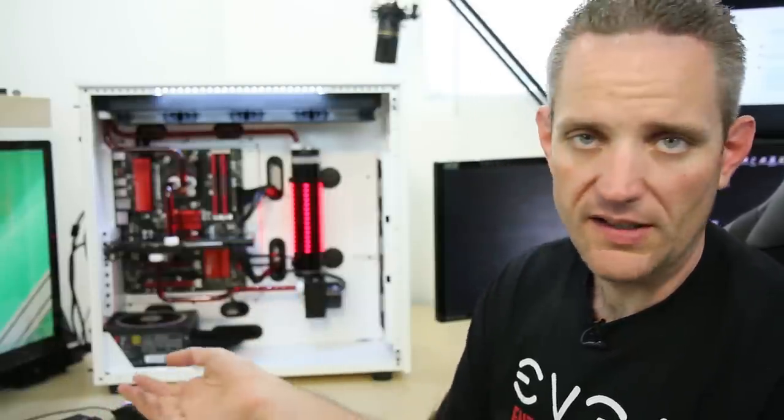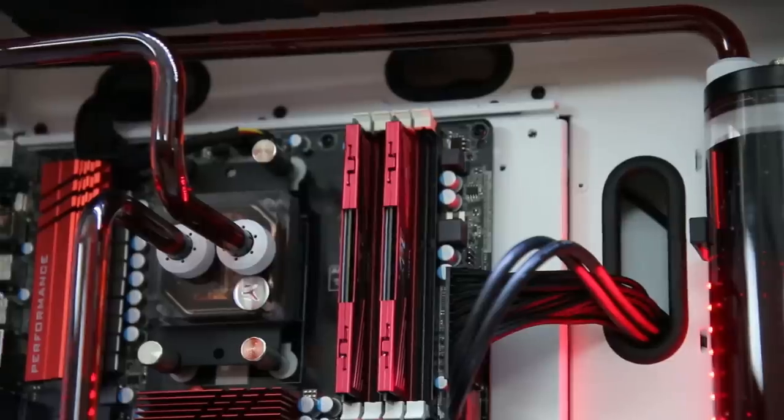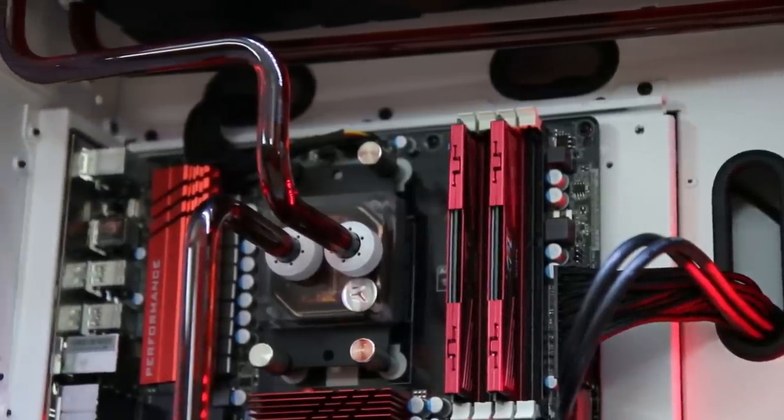It is an SLI and a crossfire board, but unless you're going more than 2 graphics cards, 3 or 4, you don't need the 990FX. The memory in this thing is 16 gigabytes of ADATA XPG V1. Went with that because it's nice and red. It matches the system nicely. Slightly different shade of red, but nothing terrible.